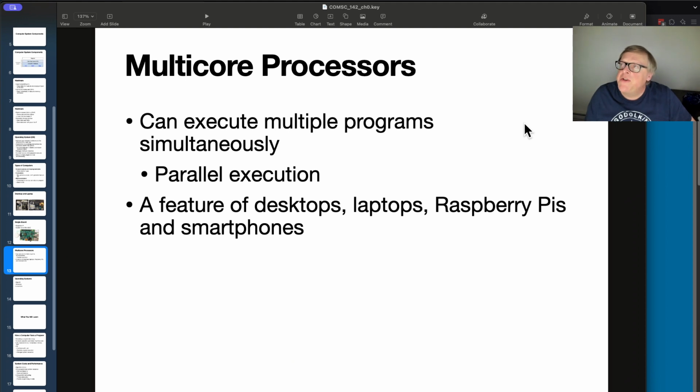So almost all the processors are now multi-core, so they can execute multiple programs simultaneously in parallel execution. All right.